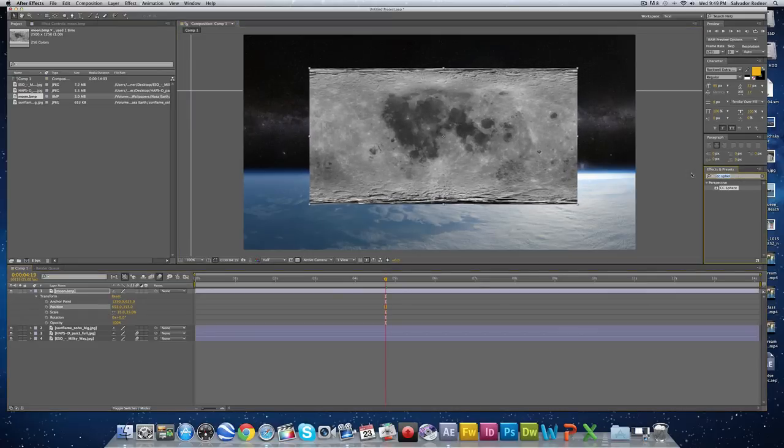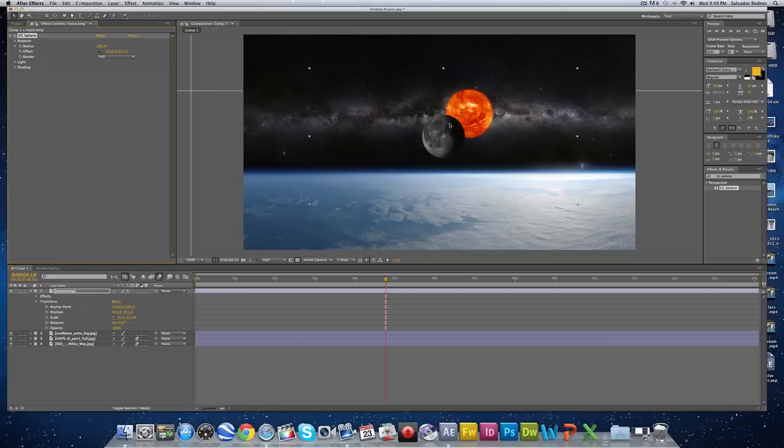Now there's a trick in After Effects, and that's CC Sphere. If you type CC Sphere into the right hand corner, you're going to see this plugin. You grab that plugin, put it right on top there, and boom, it makes a sphere out of the moon. So you see how easy it is to create some type of eclipse. It looks very natural, like a very simple eclipse. If I want to scale it, I can scale it as big or as small as I want. You can make it really any size you'd like. I think that is just about right.